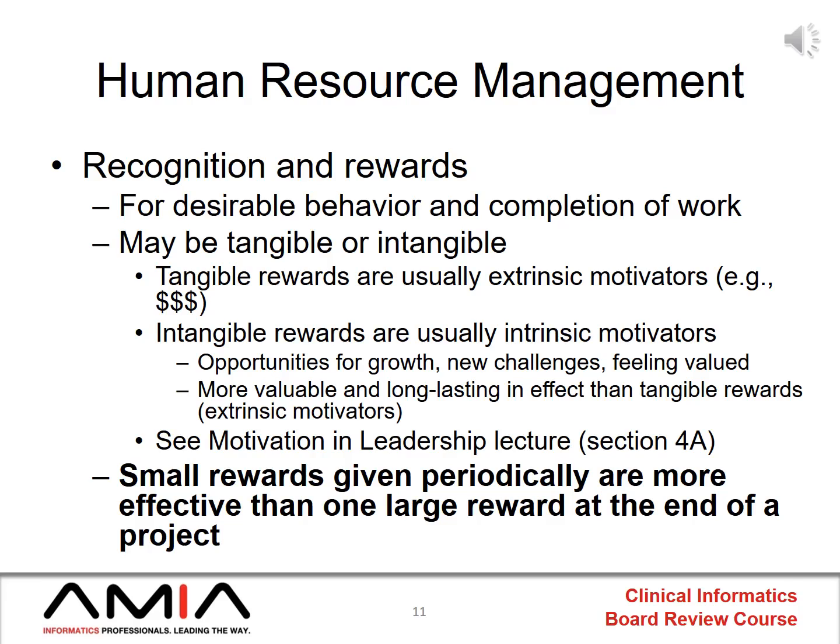Rewards can be tangible or intangible, and tangible rewards are usually the same thing as extrinsic motivators. This could be money, it could be public recognition, or even some kind of gift or prize. Intangible rewards are usually intrinsic motivators, and this is just a reminder that we cover motivation in far more detail in the leadership lecture, which is section 4A.